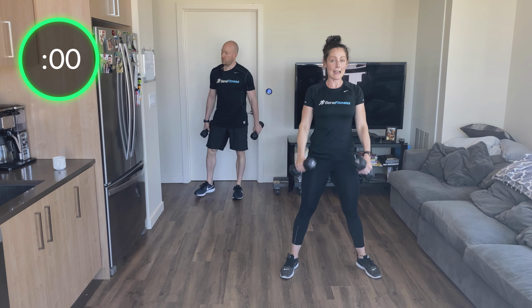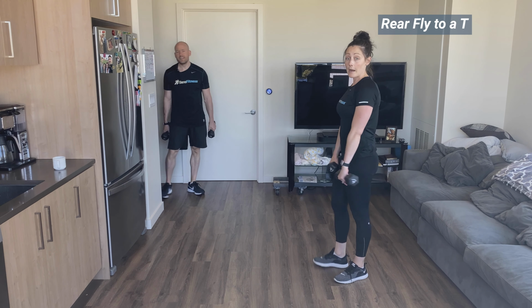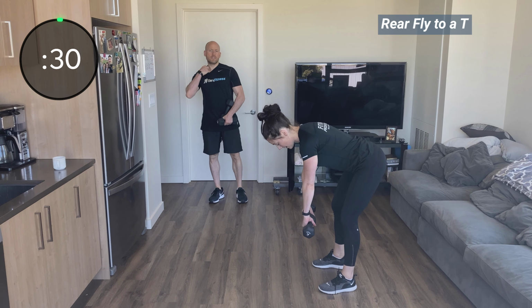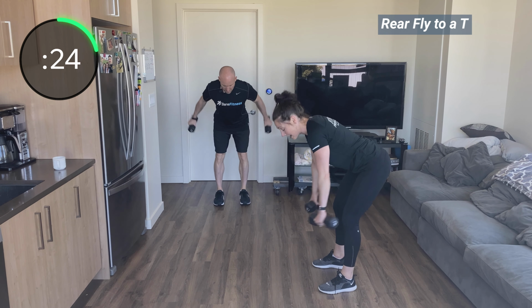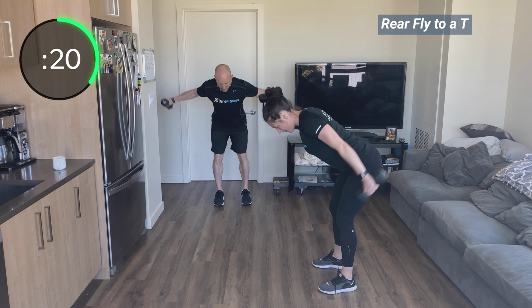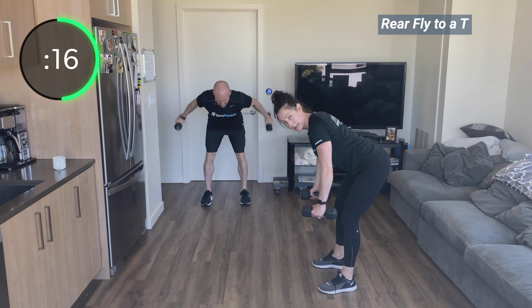Yes, T's and low flies. So palms face your thighs when you hinge first. Lead with the pinkies. Pinkies lead the way. Then palms face one another. Backs of your hands lead the way. Pinkies lead the way. Palms together. Back of hands lead the way. Pinkies. Back of hands. Pinkies.